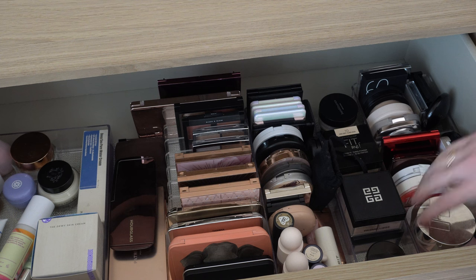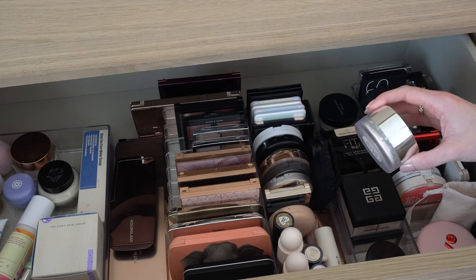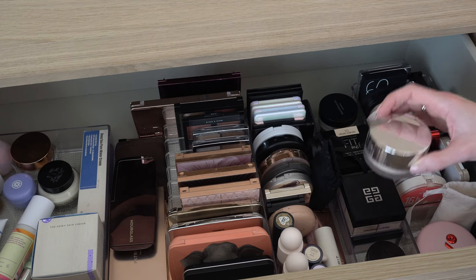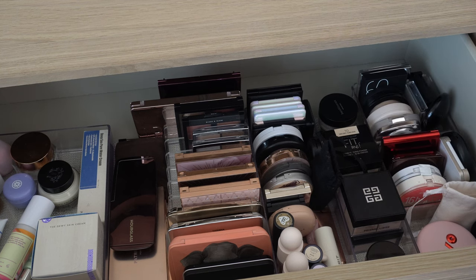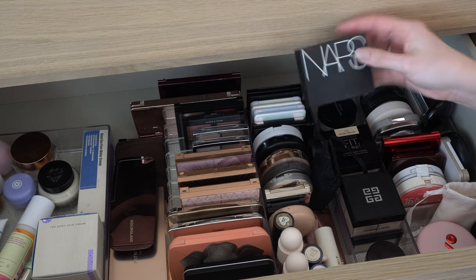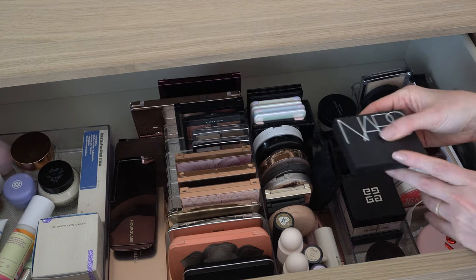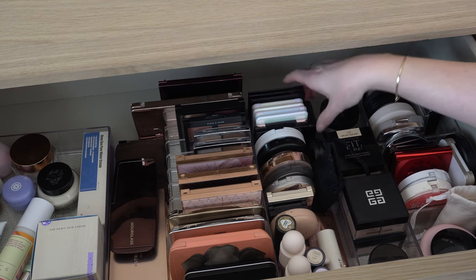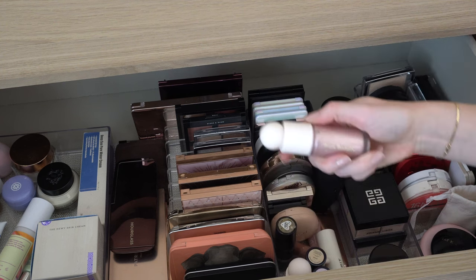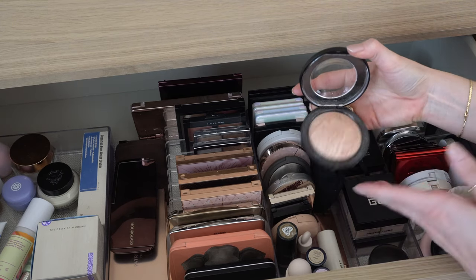Now onto powders. I'm going to put the House Labs powder in for sure — this was my number one powder for quite a while and I still think it's really great. I already have my Kosas powder in because that's in my project pan right now. I think I'm also going to do NARS light reflecting — I was using this for a while under my eyes to set my concealer and I really liked it. And then I definitely want to put in at least one highlight. I'm going to do the Rare Beauty Liquid Highlight in Enchant — it's just a really light pink. I might also do my MAC Soft and Gentle.